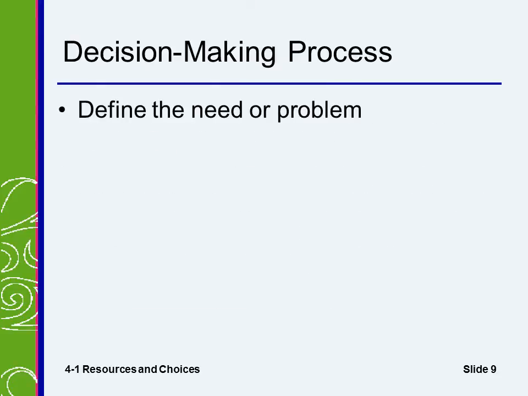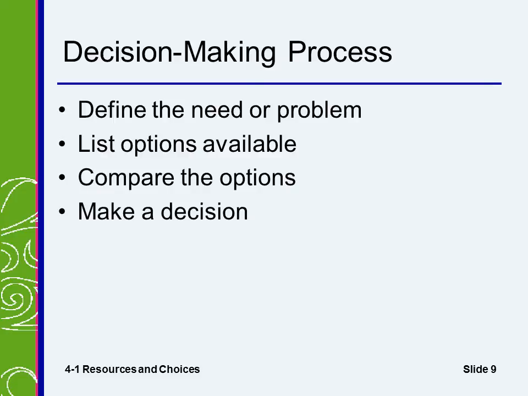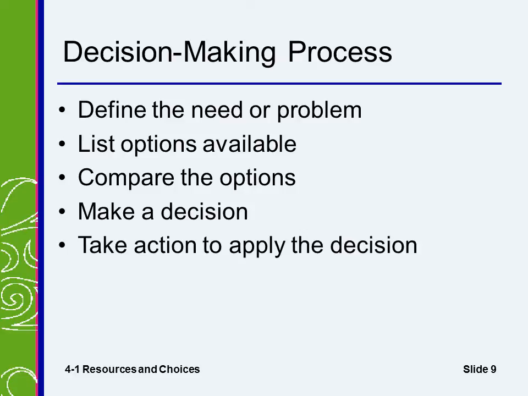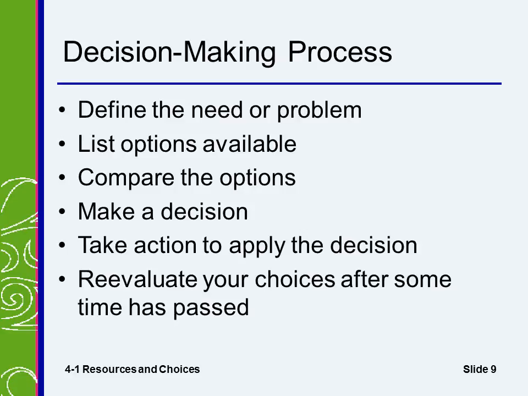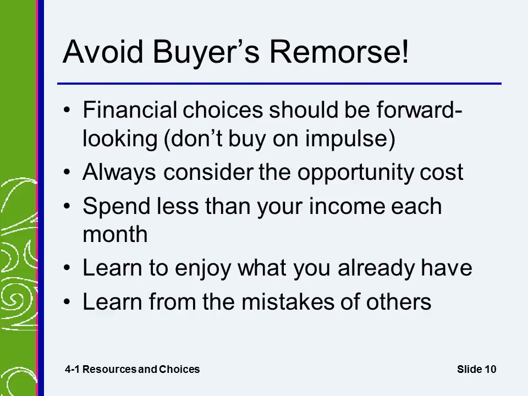When you're going to make a decision, you want to define the need or the problem. List other options, all of the options that are available for you. Compare all of the options, and then make your decision. We will be going through how to do this in class during the next week or so. Make sure you take action to apply your decision, and then reevaluate your choices after some time has passed.